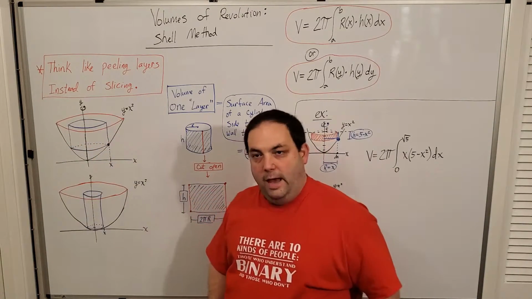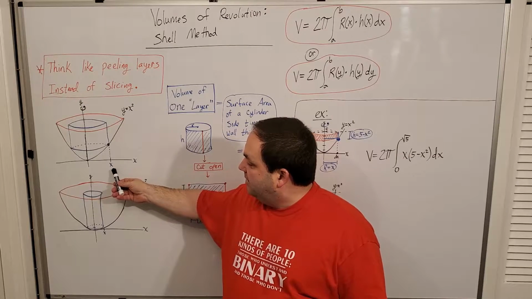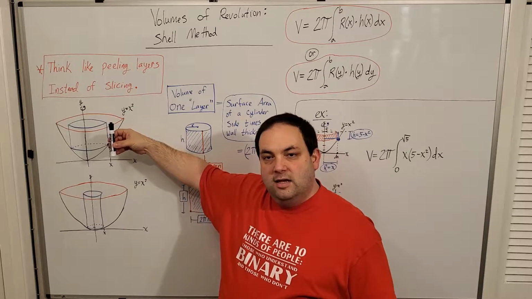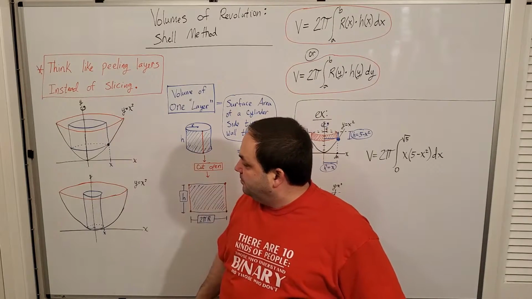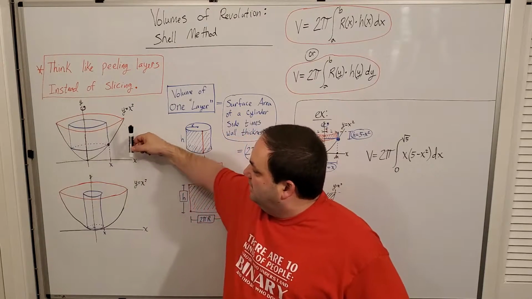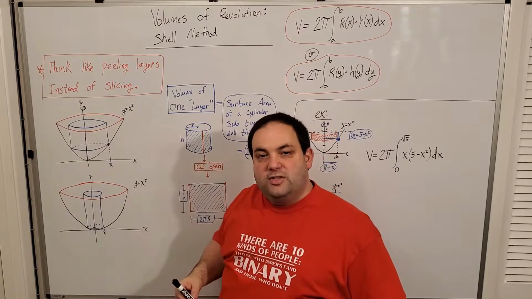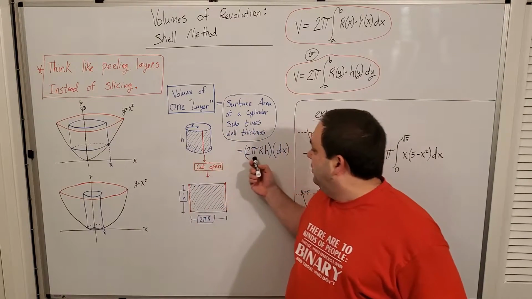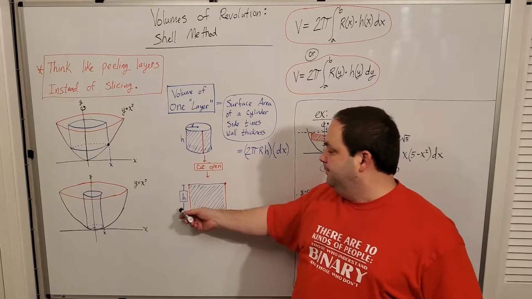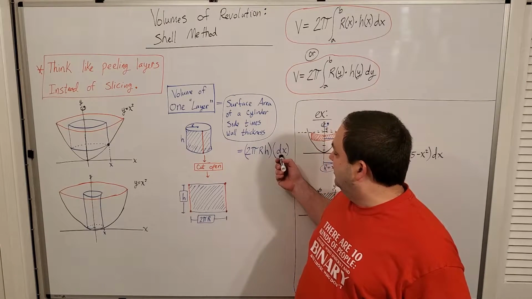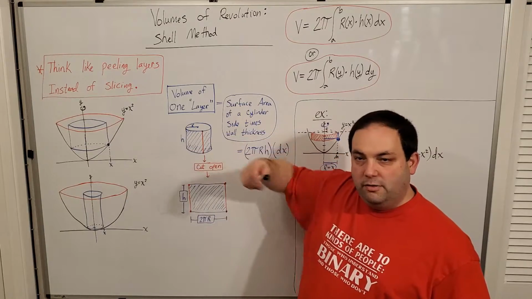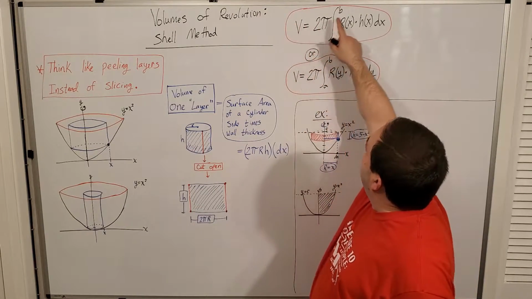Okay? So recap. I'm going to pick some sort of x or y value, depending on whichever one will give me something parallel to the axis of the center of rotation. Okay? I'm going to find a little line segment and I'm going to rotate that line segment around. Okay? It's going to make a little cylinder. And then I can do the area of the wall of the cylinder by 2 pi r times h. The thickness is going to be dx or dy, whichever one matches my method of rotation. And then I'm just going to integrate that.